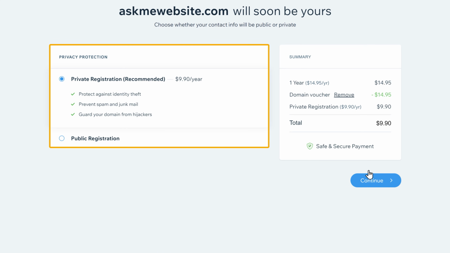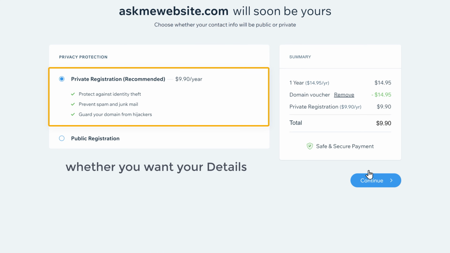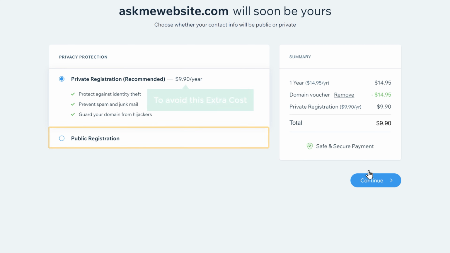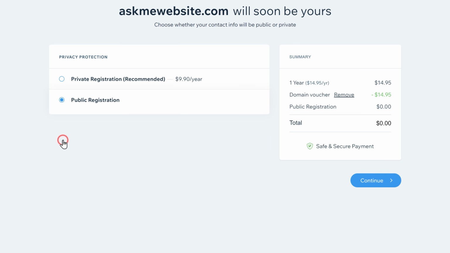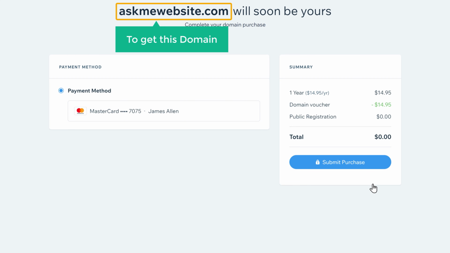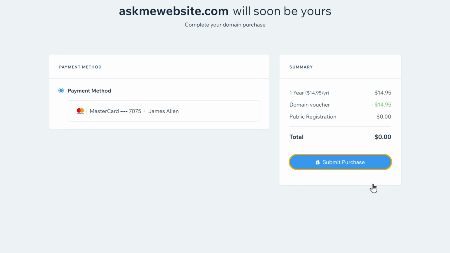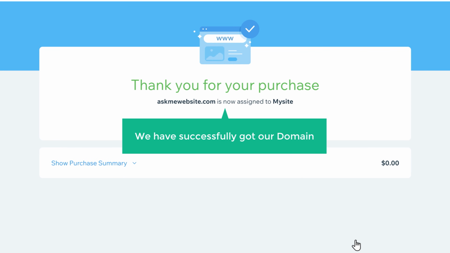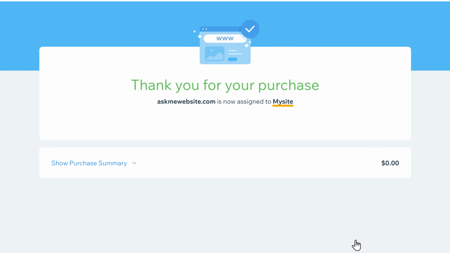Now here you can choose whether you want your details to be private or public. I'm going to choose public to avoid this extra cost. And click Continue. So to get this domain, let's click Submit. Now as you can see, we have successfully got our domain. And now our website is automatically connected to this domain.